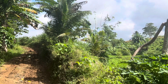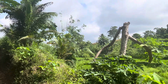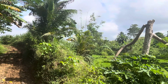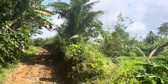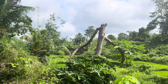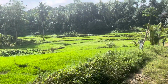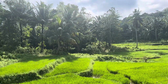We're out on this road in Santo Tomas, a province or a little town, village, whatever you want to call it. So we come down this side street and there's some sugar cane, some corn over there, straight ahead by that tree on the hill. And we have rice, so we have three of the main crops or products of the Philippines. This is just a beautiful little opening here.